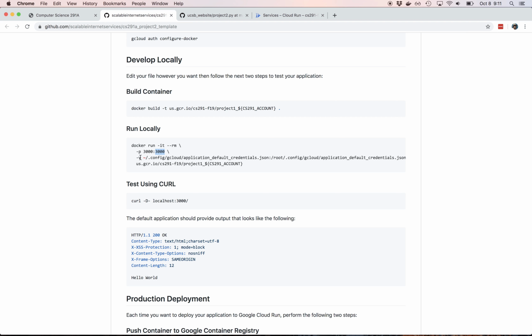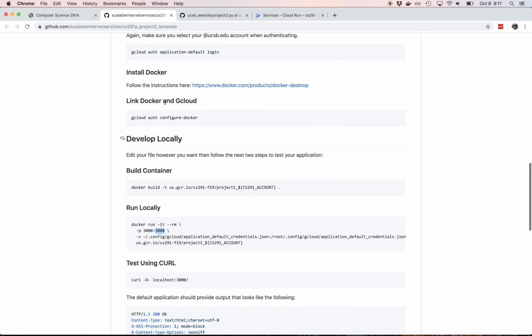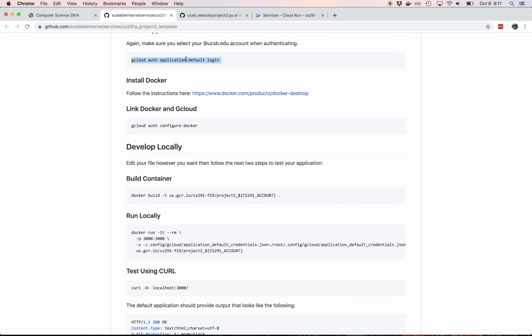-v sets up a volume for one particular file, and this is how we have permission to access Google Cloud Run. So this is tied into this application defaults. When you run this command, it should create this file. Now note, if you're on Windows, this path is going to be wrong, so you'll have to fix this path to wherever this application default credentials file is in order to get this command to work. On the remote side, it needs to be put in this particular location to work. And if you're not familiar, these slashes at the end of the line just say this command continues on another line, so it's not one long line.